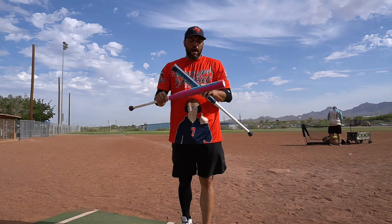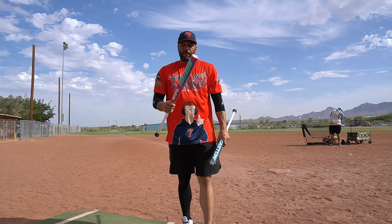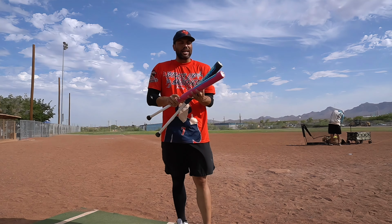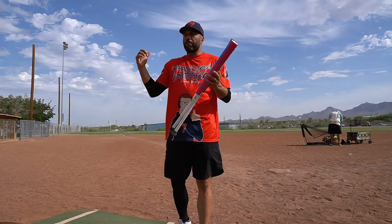There's a definite sweet spot, which is pretty centered up on there, but outside of that, it's honestly super weird feedback. Some of the spots are very, very soft. You almost don't even realize you hit the ball. Other spots, they're still soft, but it's got honestly just a weird feedback in your hands as far as that goes. Now, it performs pretty well.